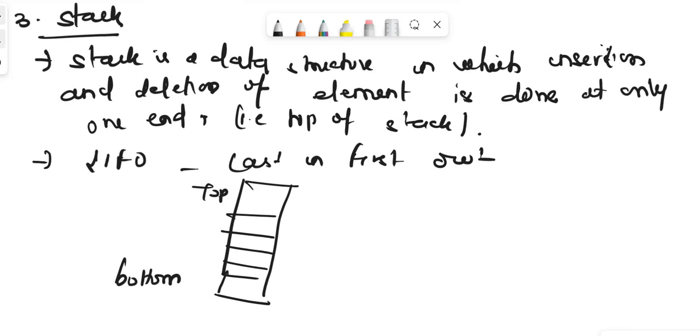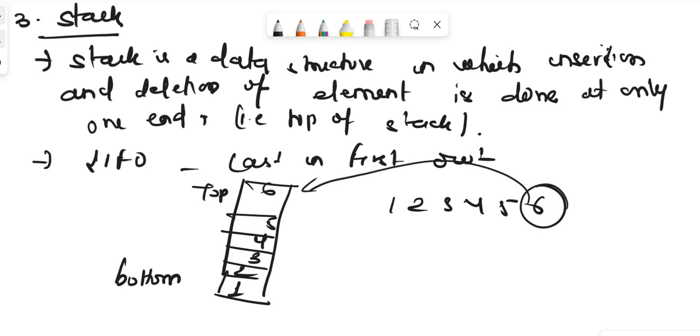If you are going to store 1, 2, 3, 4, 5, 6, then 1 will be stored here, 2 here, 3 here, 4 here, 5 here, 6 here. You can see that the element that was stored last comes out first. While inserting, this was first, but while popping it out, this is the first. We'll study this in detail. Right now I am just discussing the application part, advantage and disadvantage.